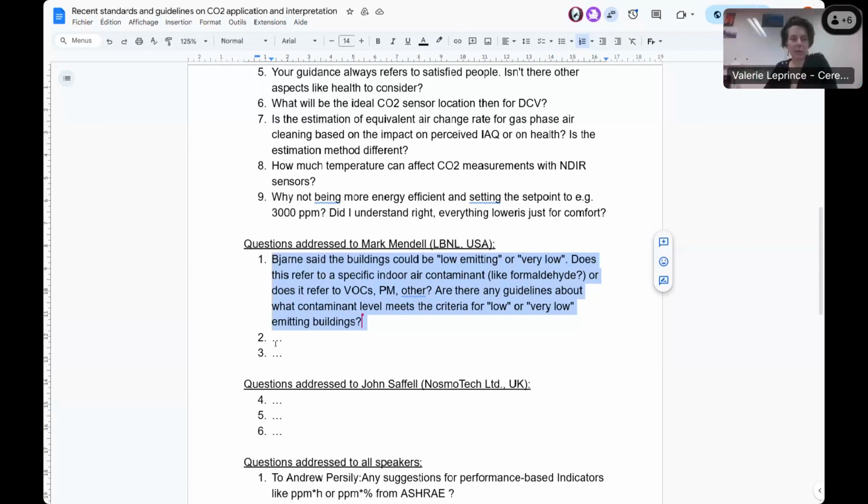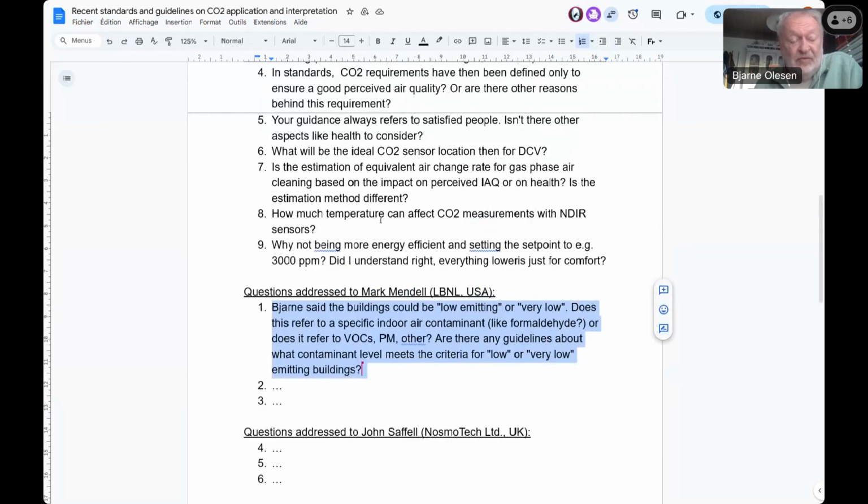There is in the standards, or in a guideline to the standard, a reference to some testing method of materials regarding emission. That helps a little to select the materials which have lower emitting. But I should say that this building component is a gray zone compared to the people component. The people component is more well documented than the building component. So we really need more data for buildings. We have decided to put it into the standard at that time to make clear to people, if you really reduce some of the emissions from the building, you can reduce ventilation. So you get an advantage there. But I agree, it's not very clear exactly to find out where your building is in the three categories. But it's mainly VOCs probably. Yes, Mark?